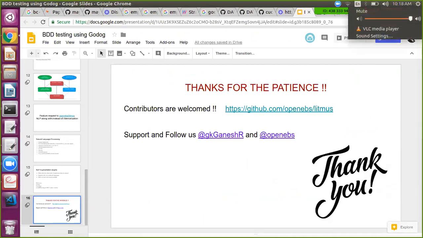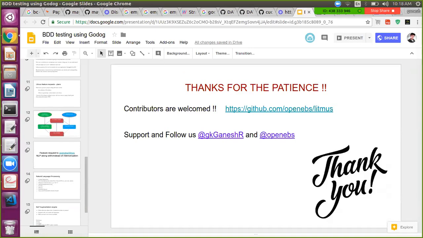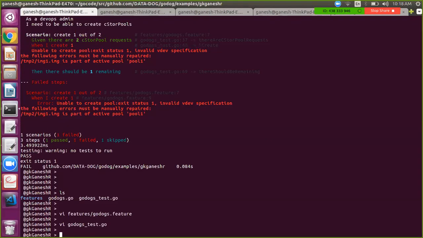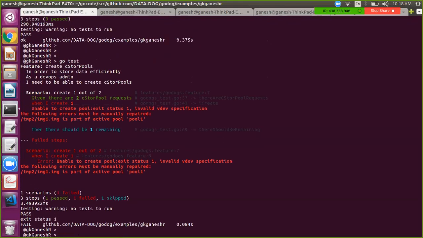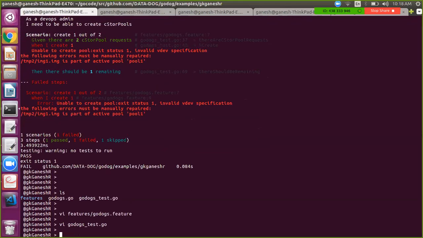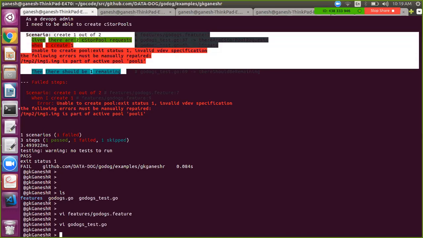Hey Ganesh, Amit here. You mentioned the C-store pools and you tried to test them using Godog. What was the amount of time you spent writing the Go code that matches the Godog? It's like half an hour to 1 hour. I'm trying to understand what exactly it is trying to do, and I need to write the program and refactor it. Everything has taken half an hour to 1 hour. Okay, thank you. If you are aware of it before, then it's a couple of minutes. Just need to plug in the backend.